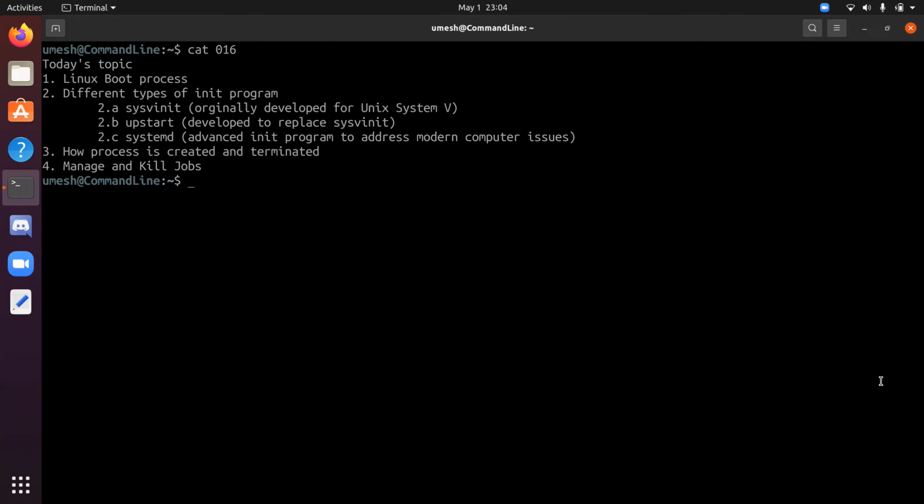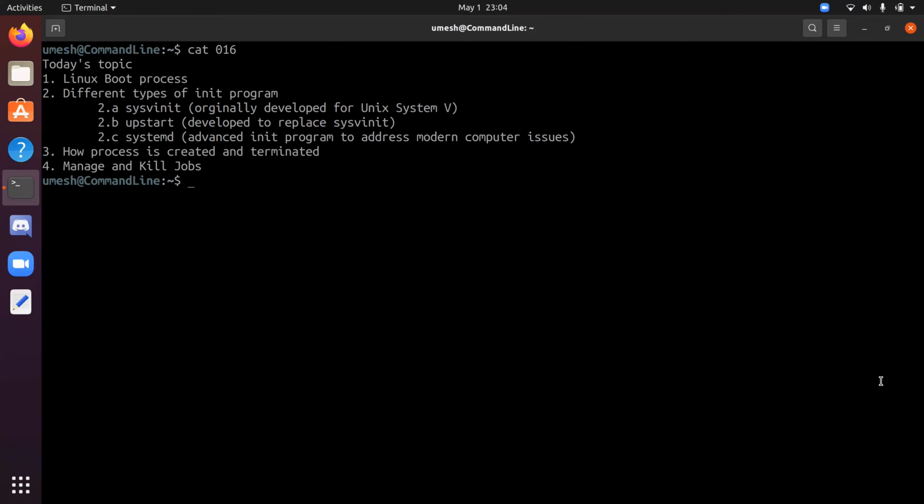So you could do init 0 to shut down, or init 5 to go to the graphical mode if you have it installed, and do init 6 to reboot the system. Or if you want to go into the recovery mode, do init 1 and it will take you to the recovery mode.